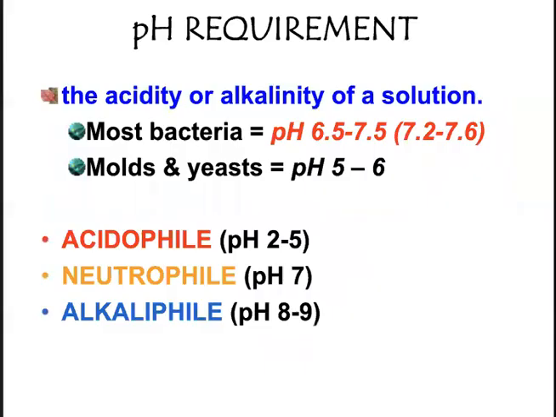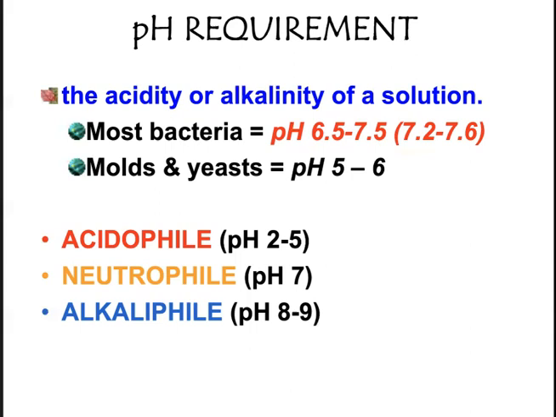Okay, so aside from that, we have oxygen, light, carbon dioxide for energy, right? So energy, oxygen, trace and major elements, water and salt, and of course, the pH. So we need to be able to provide the right pH in order for our organisms to grow in the laboratory. Okay, so when we say pH, or hydrogen ion concentration, we're talking about the acidity or the alkalinity of a solution in which we have placed our organisms.